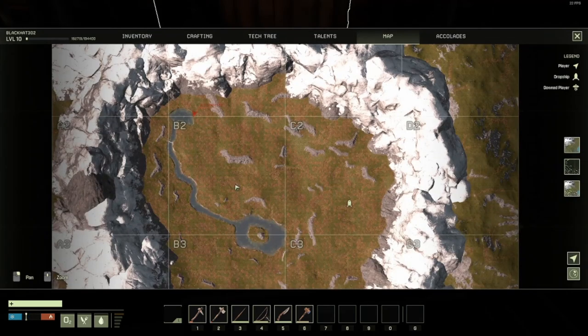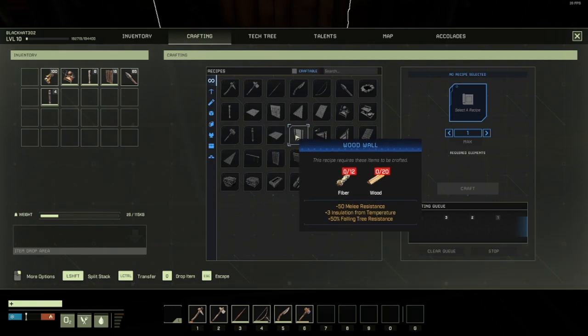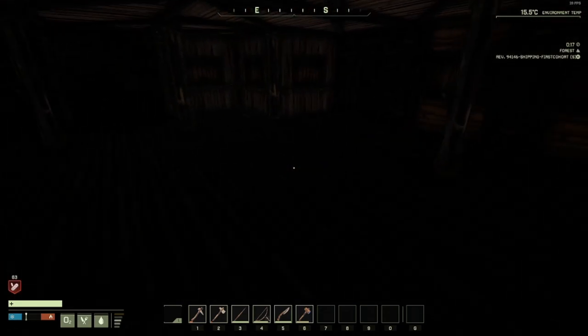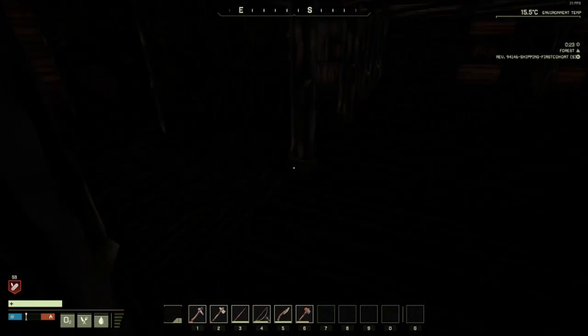But what I'll do when I head out, before I head out, I'm going to craft up a floor and four walls. That's what I need. That way, if a storm comes in, I can build a thing up quite easily. And man, it's dark in here. Anyway, it is very dark.